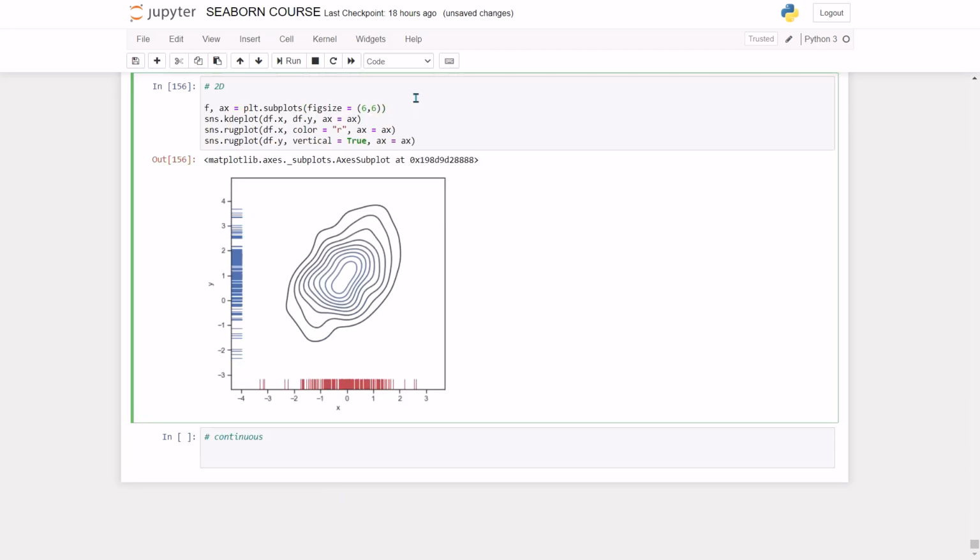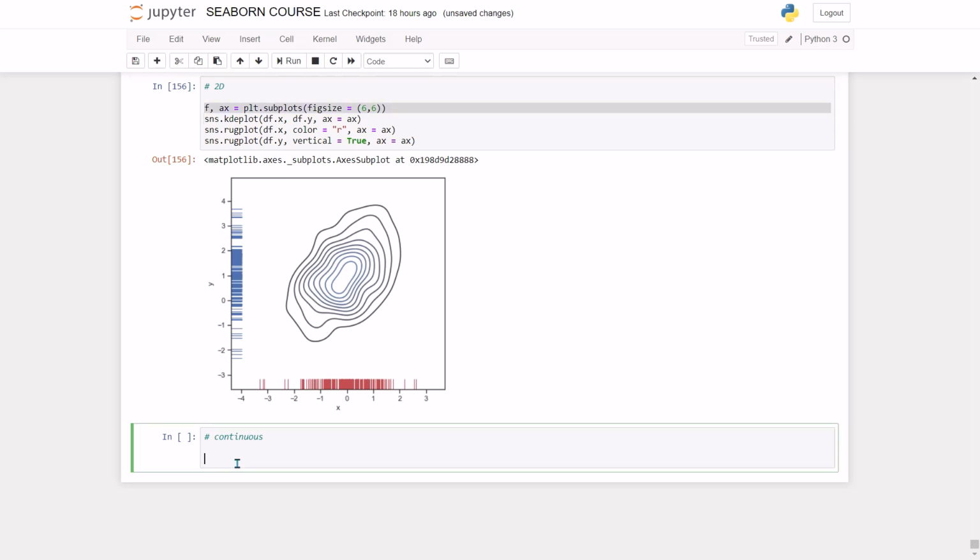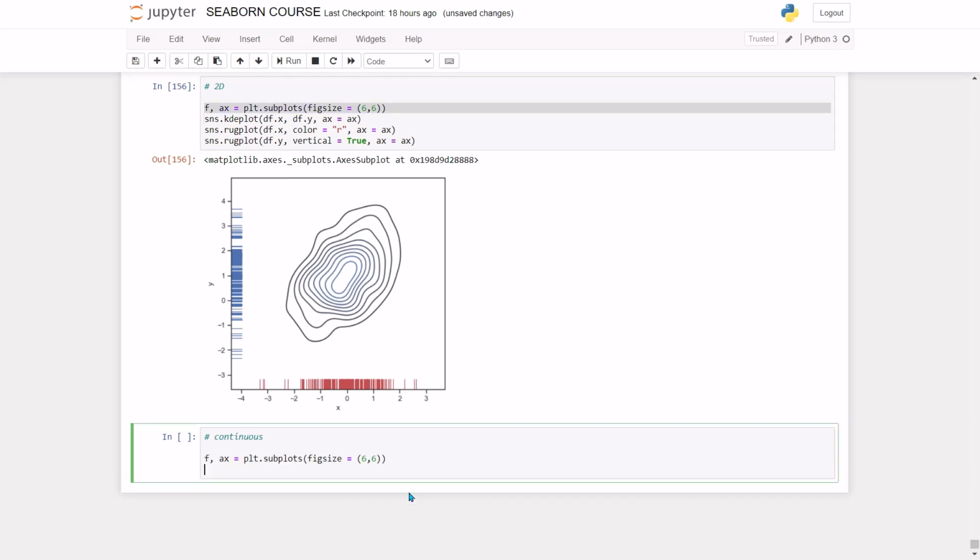So I'll copy my first line, and then we say cmap is equal to sns.cubehelix_palette, and as_cmap is equal to true. We will keep our dark as 0 and we'll keep our light as 1 and the reverse as true.